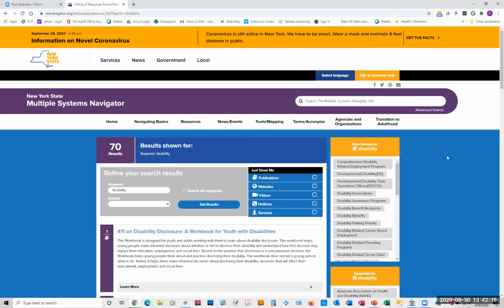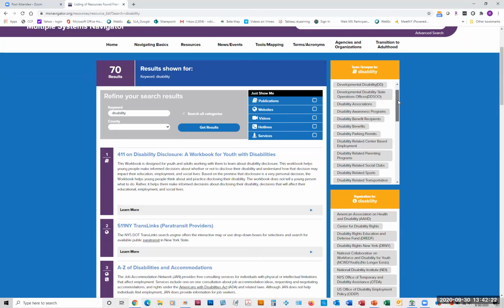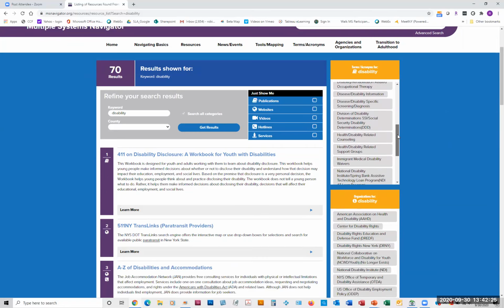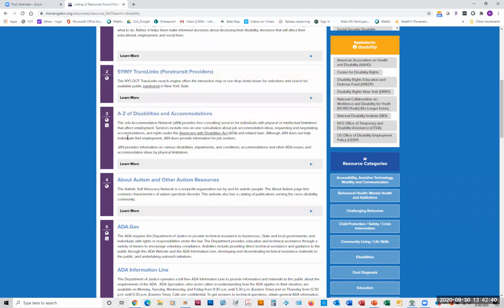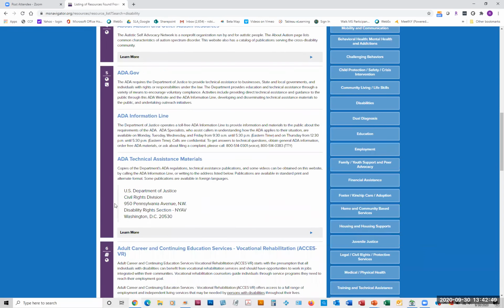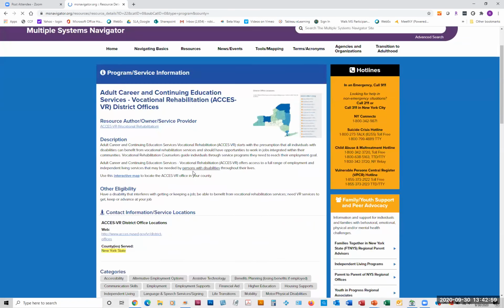And using that global search actually searches all the resources on our site, as well as our term and acronym dictionary for all the terms that contain the word disability, and also all the agencies and organizations that contain the term disability. Any of these can be clicked through, as well as the resources. And when you're looking at a resource result, you'll see there's a little visual clue telling you what type of resource. Here's hotline, website. This is a program or service, and you could click through on any of these to get more information on that resource.